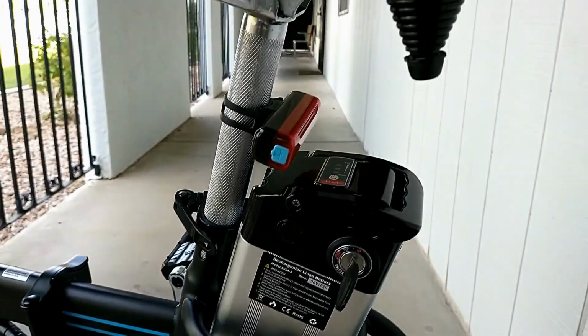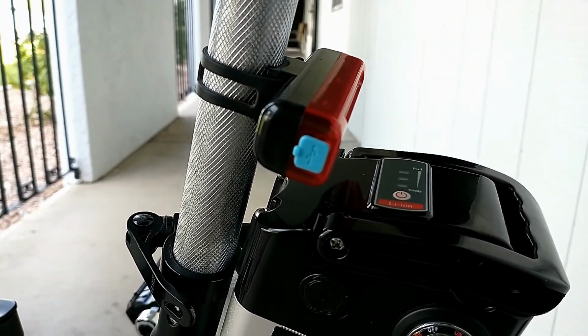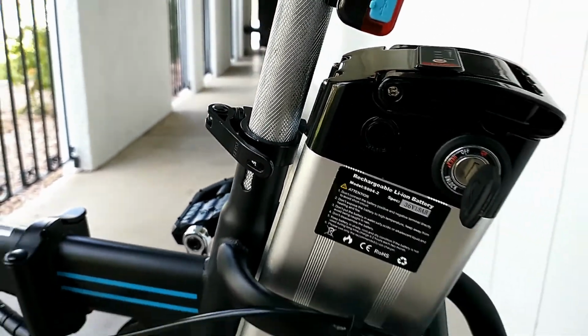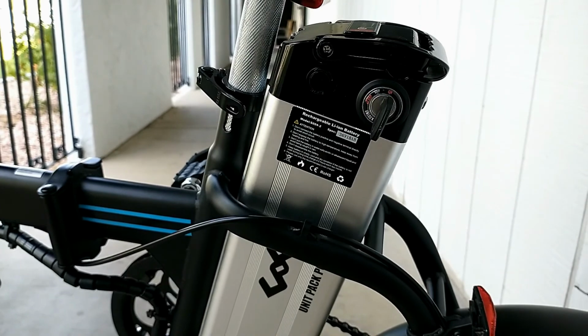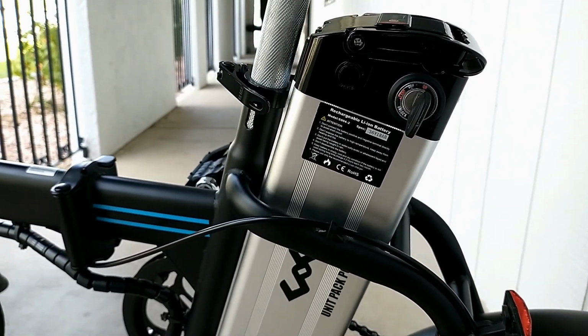And there's something really important with these lithium batteries. It's what's called a BMS, which is right there on top. It's a battery management system. And there's the fuse right there for it. And that really protects against overloading the battery. You don't want to overcharge it or undercharge it. It pretty much is a major protection.